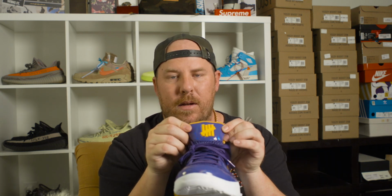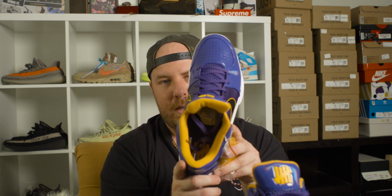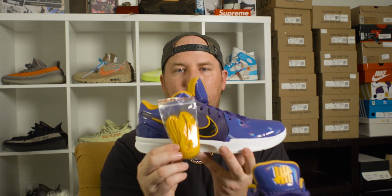Wow. So right away, man, this shoe is definitely a head turner. On your upper material, it's a shiny, I'm not really sure what this material is. It's like a shiny vinyl material with an iridescent shimmer to it. Right here you'll have your Nike check with a yellow outline with a gloss black inside. On your tongue you have the Undefeated logo on your upper tongue, and on the other tongue you'll have your Mamba emblem. On the inside of the one with the Mamba emblem you'll have the Undefeated insole logo.